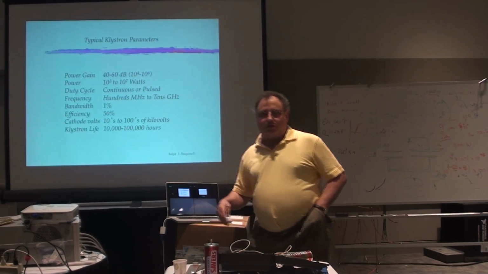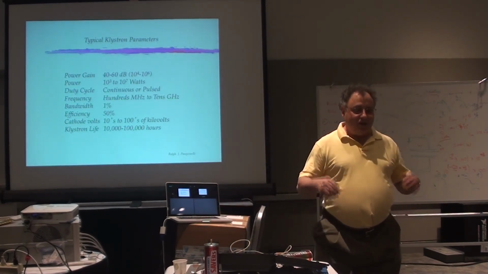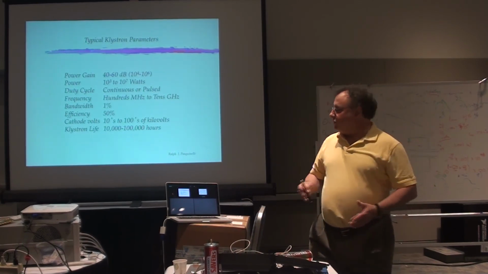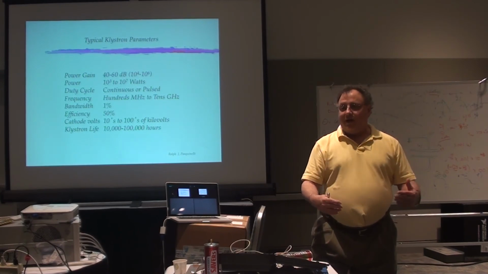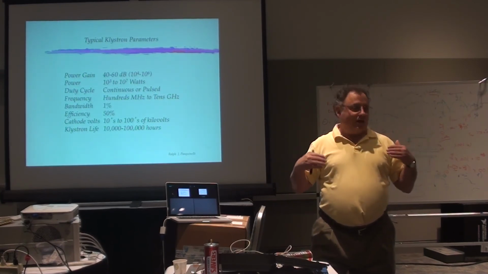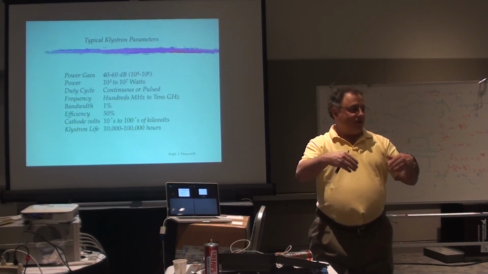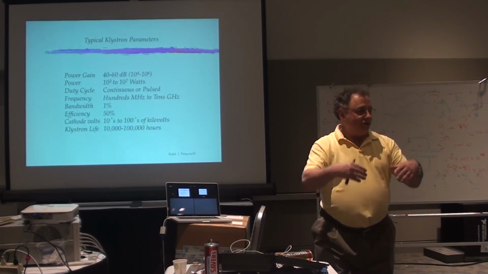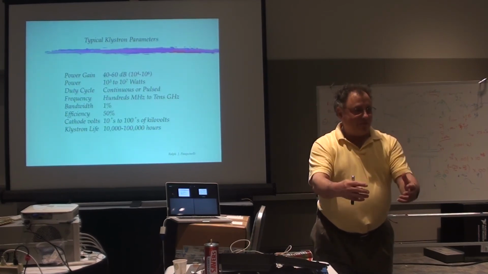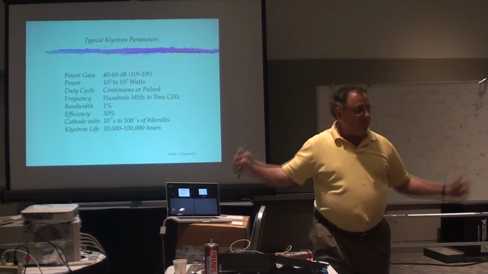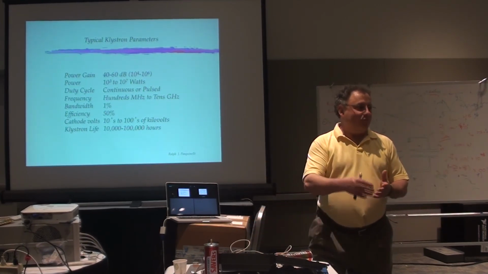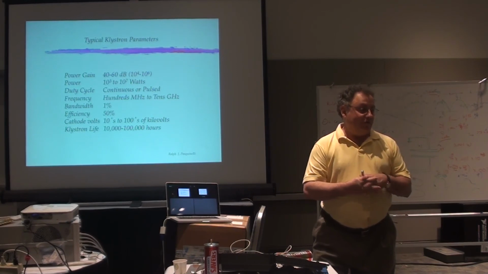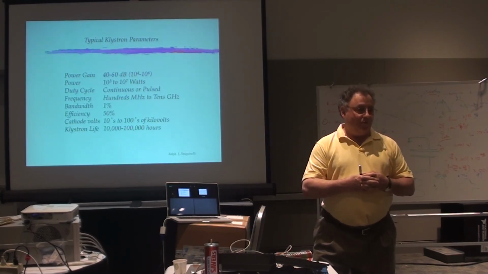And those of you who know about TWTs, and even IOTs, you can put something called a depressed collector. So instead of having one power supply in the collector, you can have 2 or even 3. And what it does is before the electrons hit the collector plate, there's a power supply within the collector supply that decelerates the electron beam, recovering some of that energy, and you can do that in several steps. And then by the time it hits the copper of the collector, it's lost energy because you reclaimed it in the external power supply. But every time you do that, you're adding more complexity to the system, and more complexity means more cost.